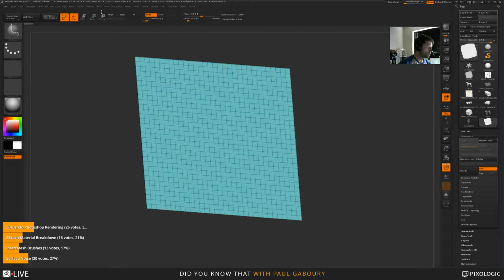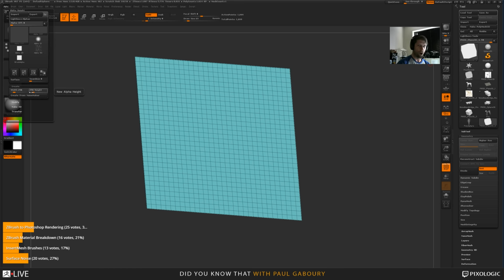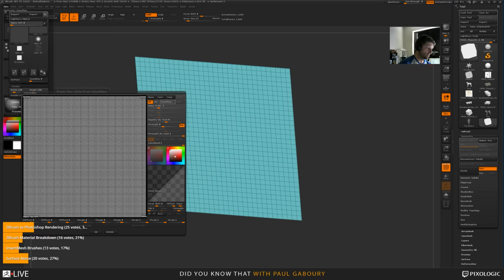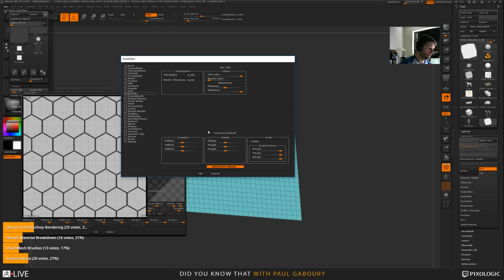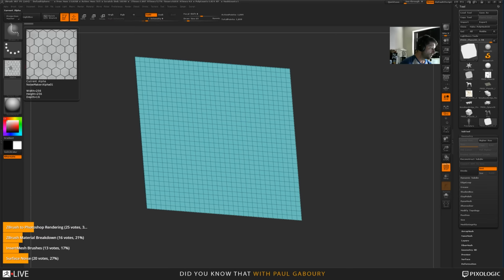Okay, but if you're just using the noise in here, this isn't necessary. Not all of them are going to tile. Some of them will, but not all of them, right? If I went into the actual Noise plugin and said hex tile, and say OK, it creates this, and it's actually giving me two noises at the same time.